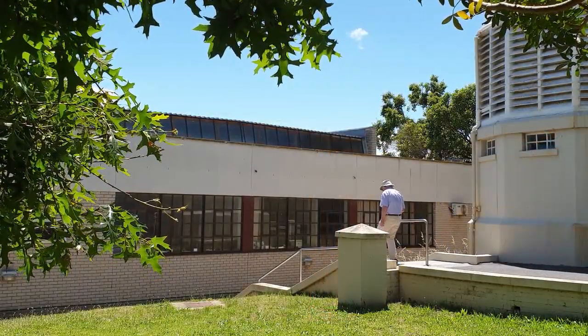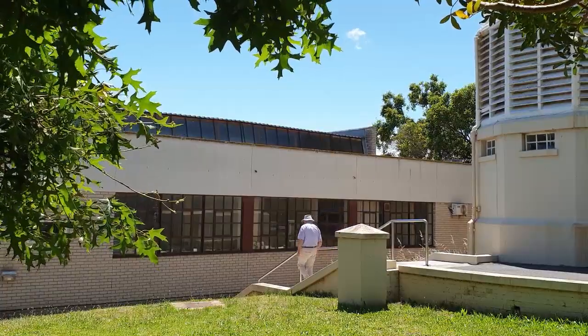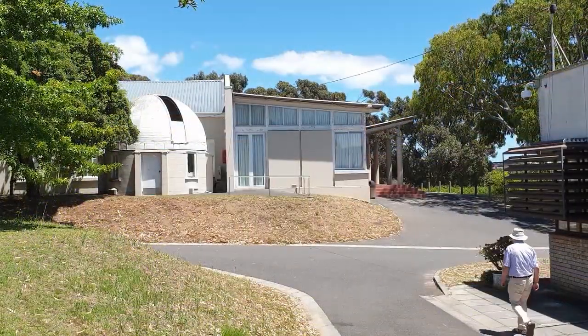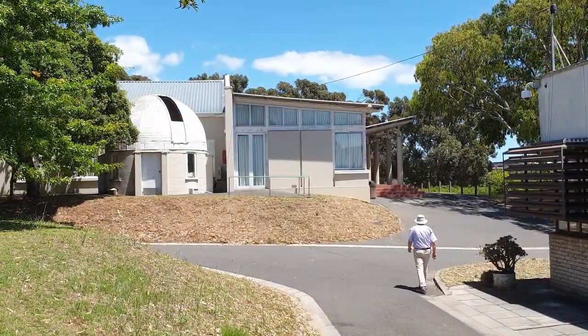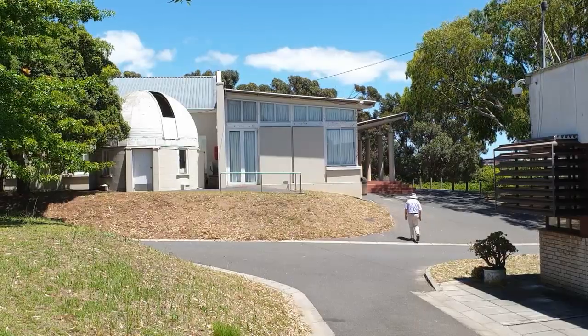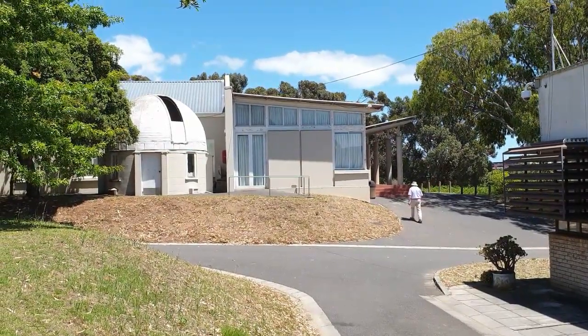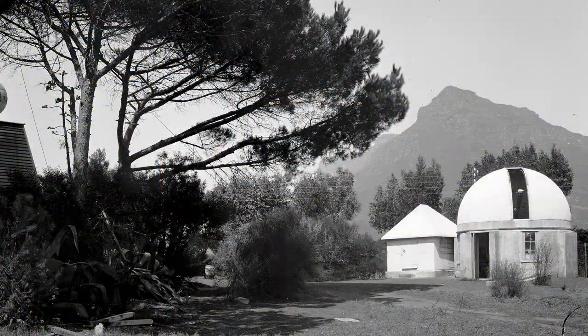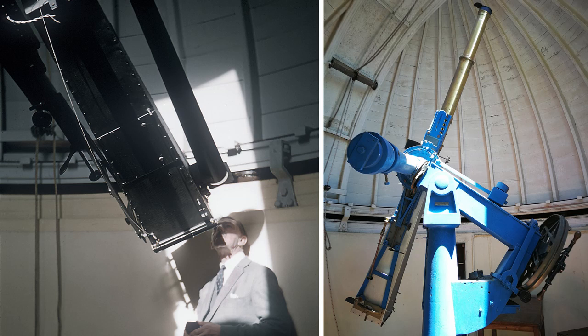After leaving the 18-inch, I walked past the technical building, which is where modern instruments are made for use at Sutherland. We see the dome of the solar telescope in the distance. That was built in 1848, originally to house the Merz telescope when it was independently mounted equatorially. Next to it was the battery house used to contain DC voltage supplies, probably to illuminate the eyepieces of the Merz telescope, which in those days also had a double star micrometer on it.